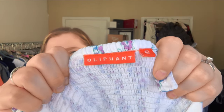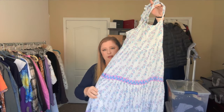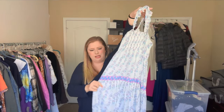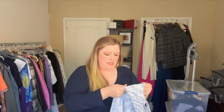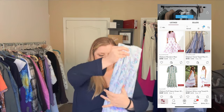Lastly, my favorite find. I paid $50 for it, which is a lot. The brand is Oliphant — size small. I did look up comps before picking it up because that's a significant spend. It's a stunning tiered, feminine, flowy almost gauzy maxi dress with a smocked back and adjustable button straps. I remembered the comps supported the $50 purchase, and this brand has been on my bucket list for a while. Knowing I could turn a profit, I went ahead and picked it up.